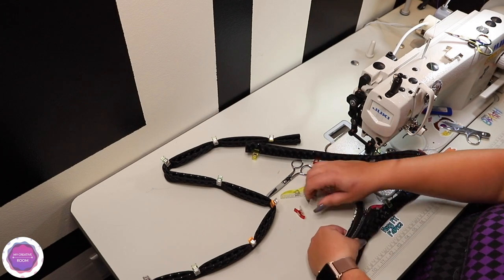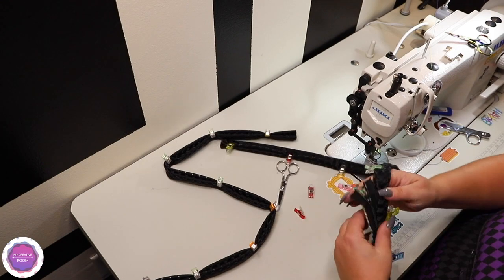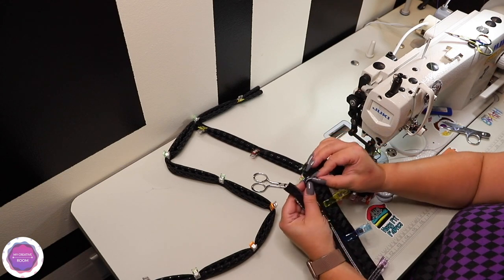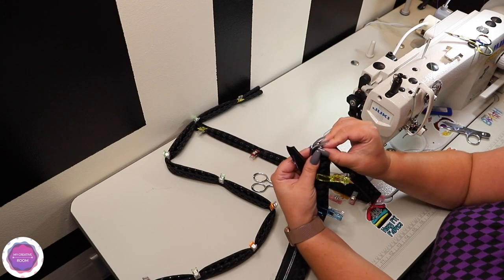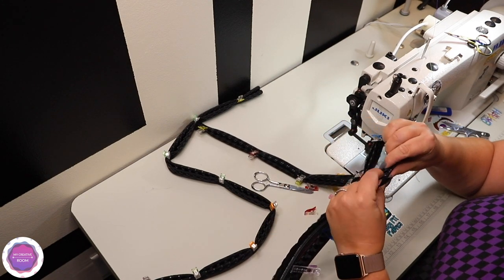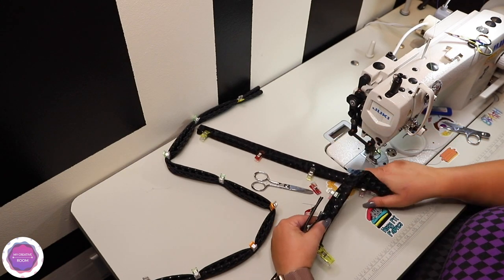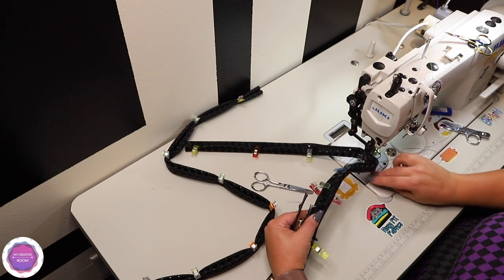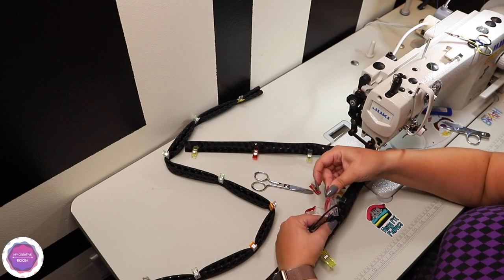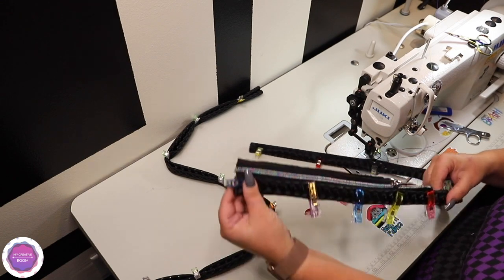When you get to the end of the zipper, I encourage you to curve it so it looks nicer finished. So curve it like this, on a 90-degree angle, and then slide it in the strap. This way it finishes much nicer than if you were to leave the raw edge of the zipper. It will have the same functionality if you leave it, but this will look much prettier. Okay. So with it pinned, this is how it looks.